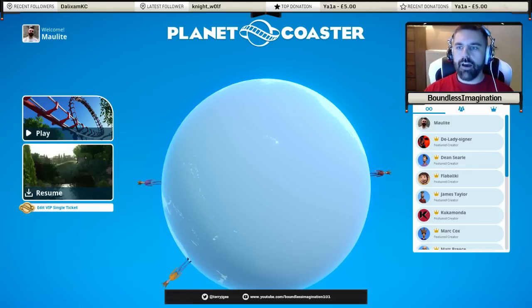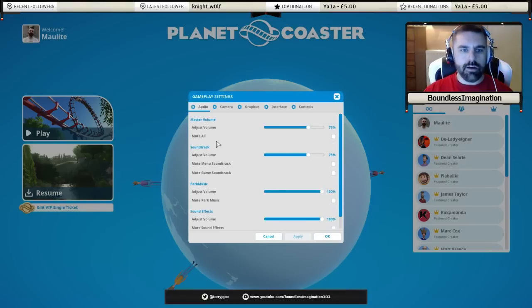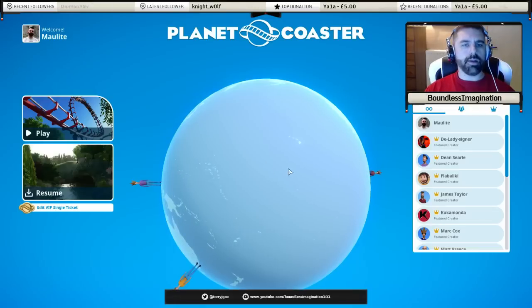First thing I'm going to do is turn the sound down because that music's quite loud in my ear and it's probably quite loud in yours. It's only on 75% now. So, in fact, we'll just leave it on 70 and put this down to 55. That should be fine. Park music, down to 60. Apply. Okay, that should be better.